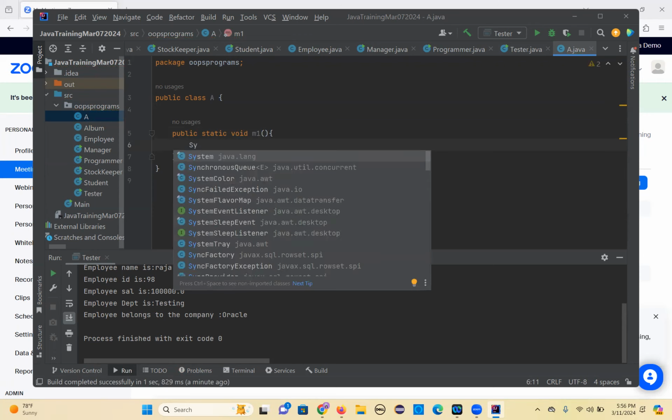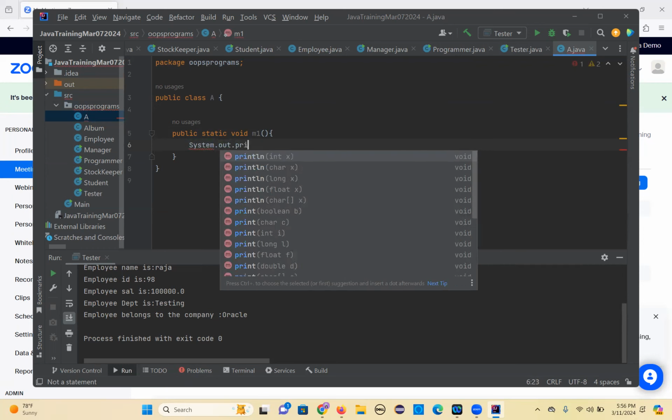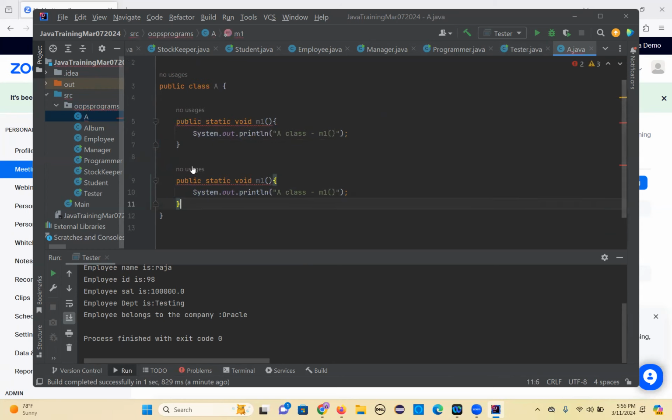So we can say simply System dot out dot println, A class M1 method. Same way, if you want one more method also, you can create M2 method. So M2 method, this is done.